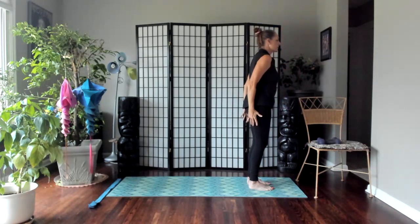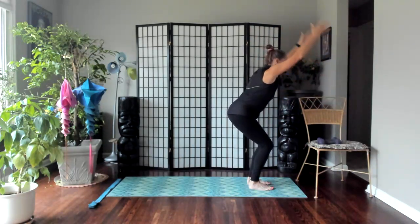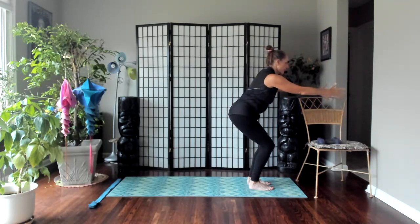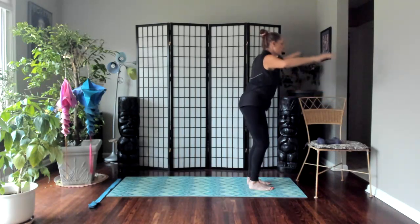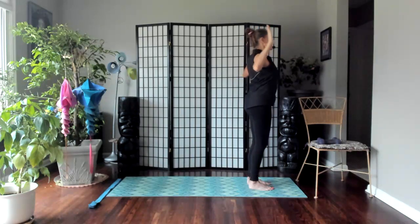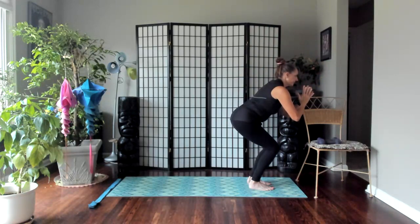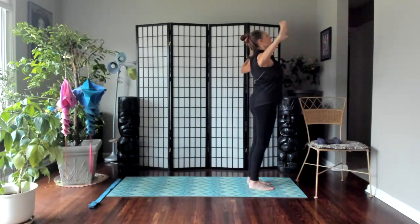Now let's sit into chair. Arms can come forward. Again, they can come up, so any height with your arms. And then as you rise up out of chair, open the arms out into goalpost and take a little baby back bend, shining the heart upward. And sit into chair. The arms can come forward or press at the palms. Exhale, open back.